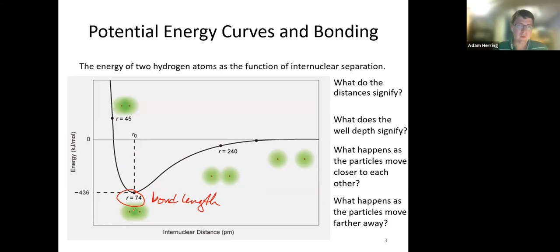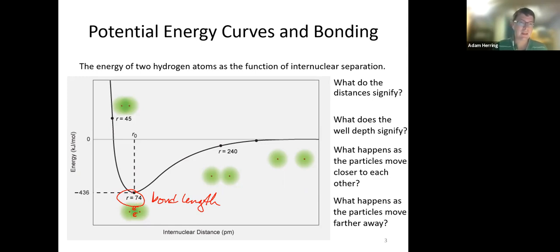Remember that what we have here in the case of a hydrogen molecule is two protons and two electrons interacting with each other. The electrons repel each other and the protons repel each other, but the electrons and protons are attracted to each other. So there's a very important balancing act that must be determined to maximize the attraction between the protons and the electrons while minimizing the repulsions between the like charges. That happens to be at a bond distance or at an internuclear distance of 74 picometers.